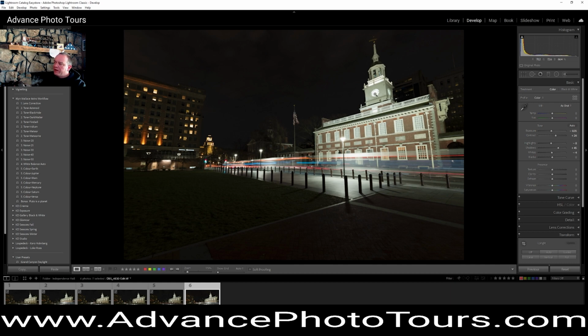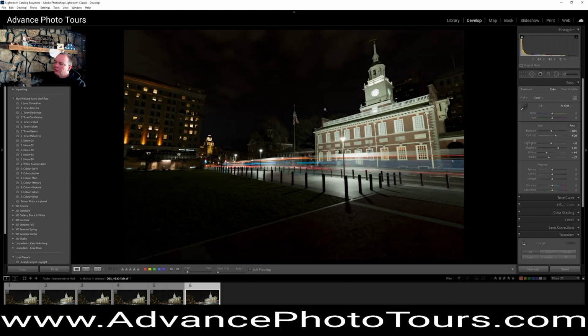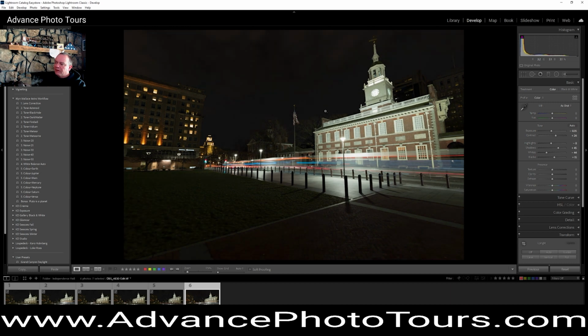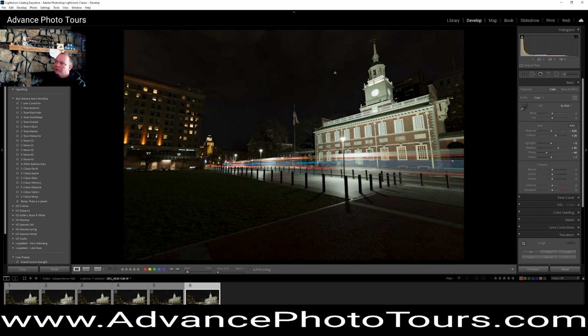And we may want to turn our whites down and just play with that and see what that does. You can see you can go too far and it just really blows them out. And then you can bring up the blacks. You can see where that's affecting by adjusting those. A lot of these areas down here on the building here, some in the sky. So we want to get those to a point where we feel we've got enough detail in these areas without creating too much of a draw on the areas that are of focus here, which is the building and the lights going by here.